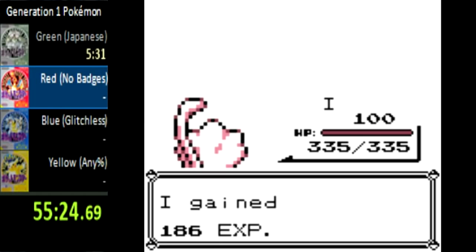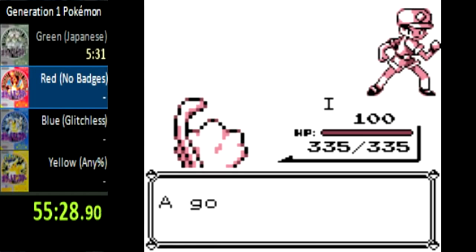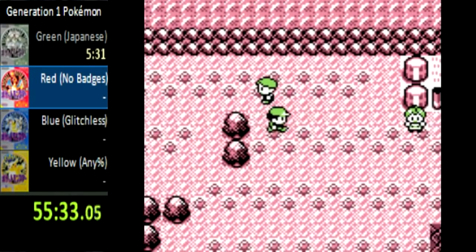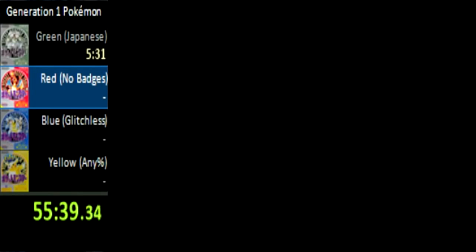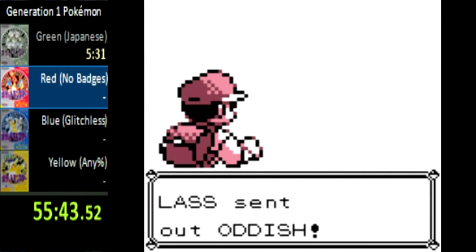You guys thought X and Y was the first game with super training? Nah. This is real super training. I'm gonna pound the Elite Four so hard. Ha ha ha ha! Fighting the Elite Four, you're funny.